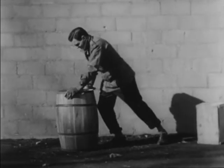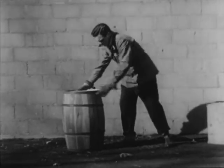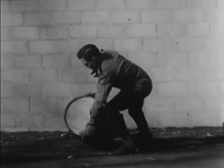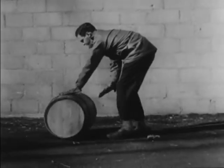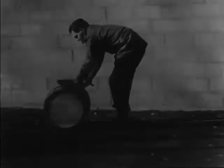Have you ever tried to move a barrel? If you have, you know that it is much easier to roll it than it is to slide it. And so another way of reducing friction is to change sliding friction to rolling friction. Of course, that's easy if the object is round like a barrel.